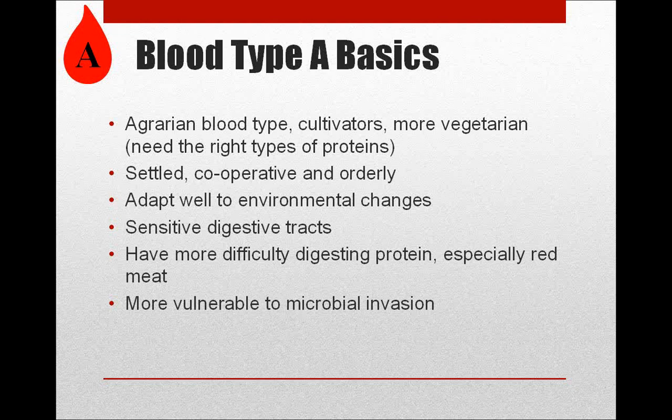They adapt well to environmental changes, better than O's. But the sensitivity in the digestive system is that A's tend to get more upset stomachs and more lack of nutrient uptake and more digestive issues that cause other alarms in their body to go off, which usually comes back to the digestive system with the A, because they have a weakened digestive system.